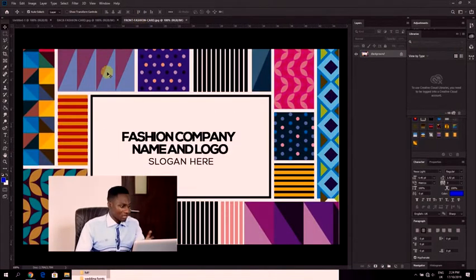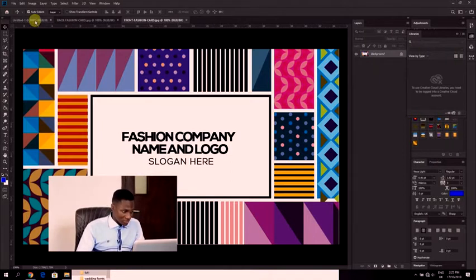So first of all, we'll have to know how to get these patterns. What my mouse is over is called a pattern. If you want to get these patterns, you just go to Google and type Ankara patterns or decorative patterns, and you get all of these. There are different types you will get. You could get something more beautiful or finer than this, but there are some that we had to use shapes to do, which I'll teach us how to do. So let's get back to our tutorial.